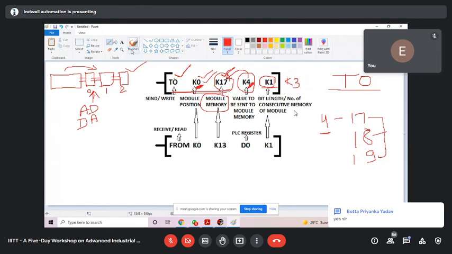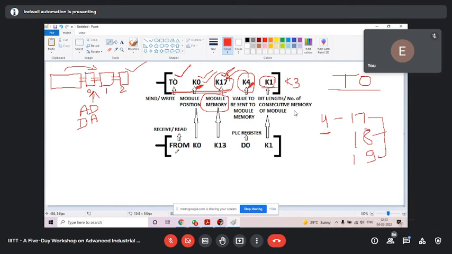Now you say, 2 instruction is clear, that PLC is sending some value to memory of module number 0, and that is sending to one memory only. Now from instruction. From instruction is used when PLC wants to receive something from module.